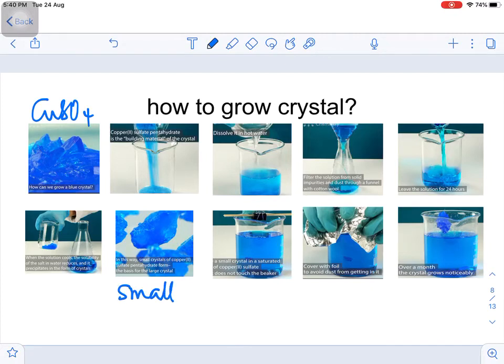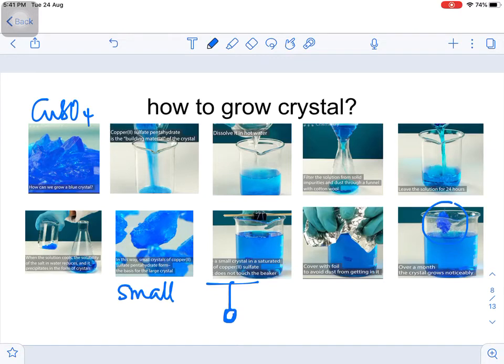Okay. So in order to get bigger crystal, kita kena growkan dia. Kita macam ternak lah. Okay. So kita ambil small crystal, kita ikat dengan tali tight, and then kita rendam dalam saturated solution. Kita biarkan, kita tutup, takut dust masuk nanti tercemar kan. Kita biarkan sampai sebulan pun boleh. Okay. So bila kita biar makin lama, dia jadi makin besar. So bila kita angkat, dia jadi besar macam ni.